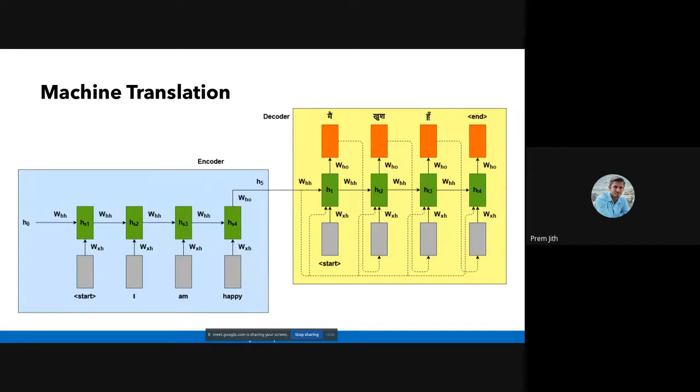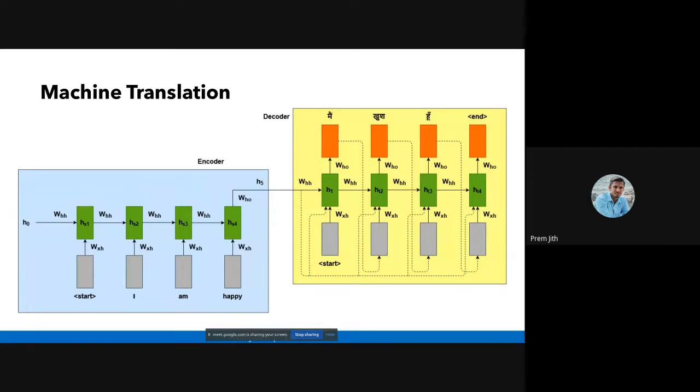So here we can use any of the neural networks like RNN, LSTM, GRU, or bidirectional RNN, bidirectional LSTM, bidirectional GRU, or stacked RNN, stacked LSTM, stacked GRU. What is the meaning of stacked RNN, stacked LSTM and stacked GRU? In a basic recurrent neural network, we have only one hidden layer. If you want to increase the number of hidden layers, you have to stack two hidden layers, one on top of another. You cannot simply increase the hidden layers just like you do in a deep neural network. That is different.